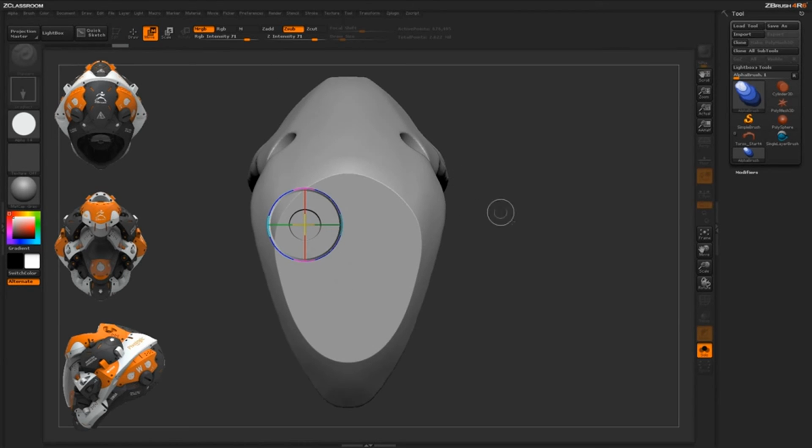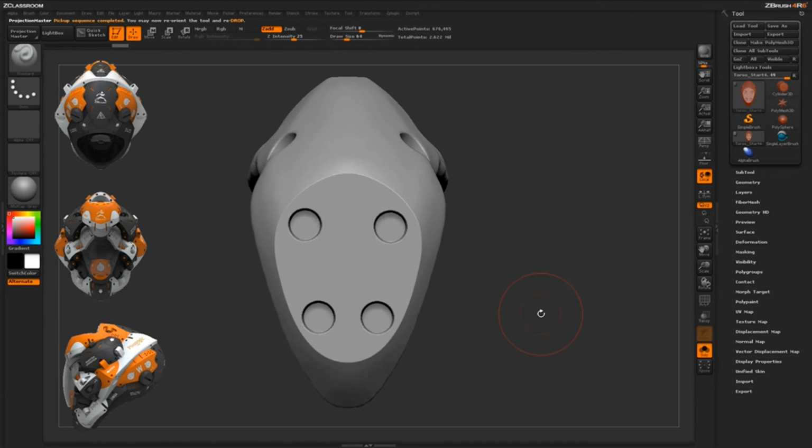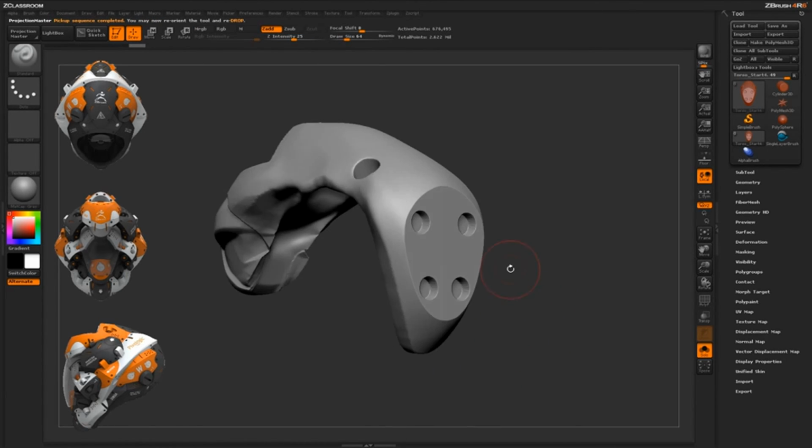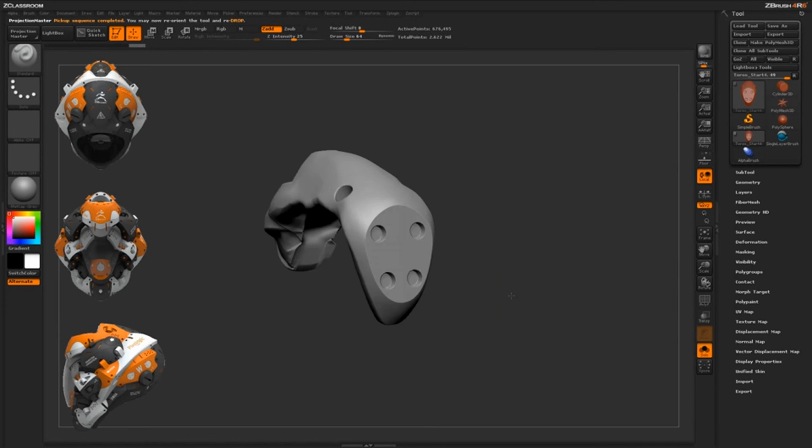And then I can go to move and, using the actual functionality of clicking off and rotating, kind of adjust the depth on that as well, and then hit Shift S to duplicate these holes across the surface of the model here. So something like that. And then go back into draw mode and then go into Projection Master and do pick up now. So as you'll notice, it actually projected those holes right onto the piece there.